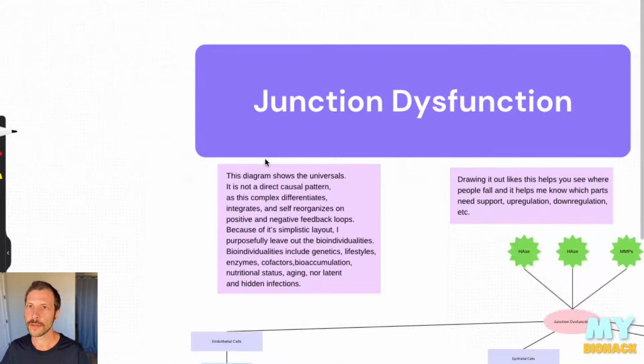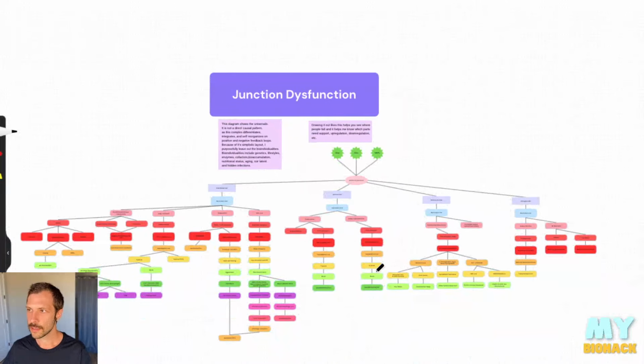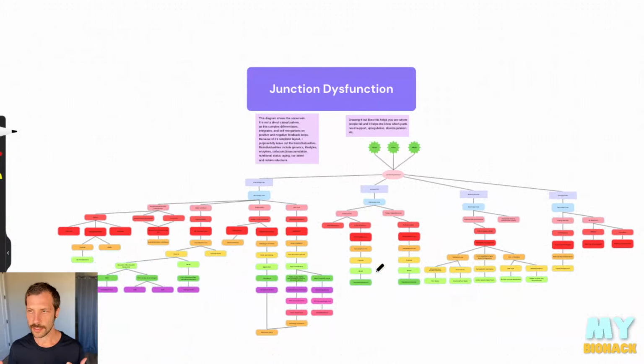All right, so this is junction dysfunction here. Been mapping out all the different mechanisms that I see. What I like to do for a living is create databases, and I read a ton of papers and I can see a lot of different patterns. I like to find universals, and I like to zoom in and see the tiny little things and details at the same time.